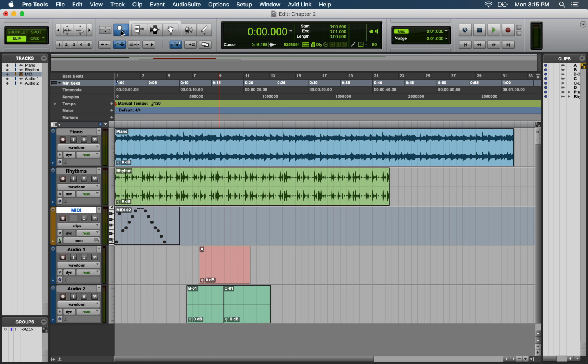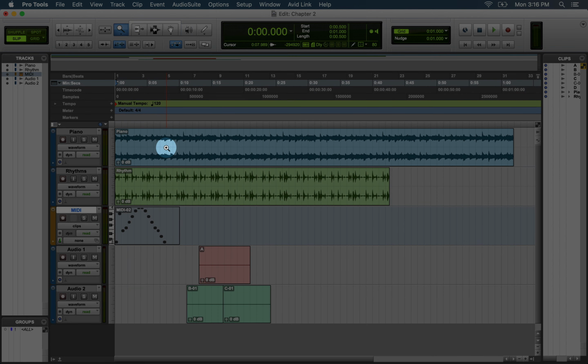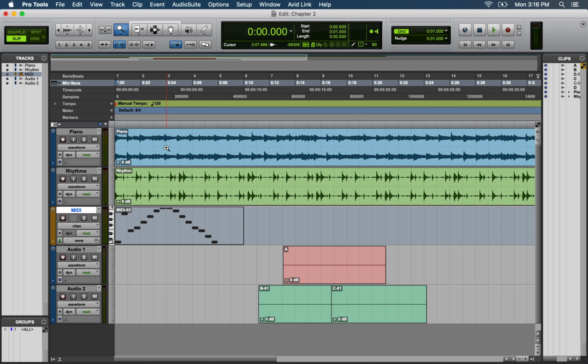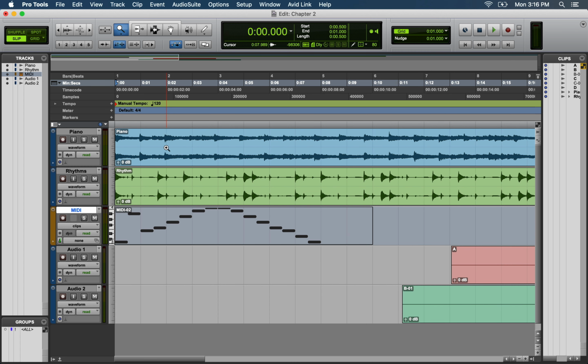The Zoomer tool can be used to zoom into and out of a particular area within a track. Zooming in is often helpful when you need to examine a clip or waveform closely. When enabled, click on the desired point within the track onto which you want to zoom in. Each click zooms all tracks in by one level, with the Edit window centered on the zoom point, meaning the place you click will come to the center of the screen.